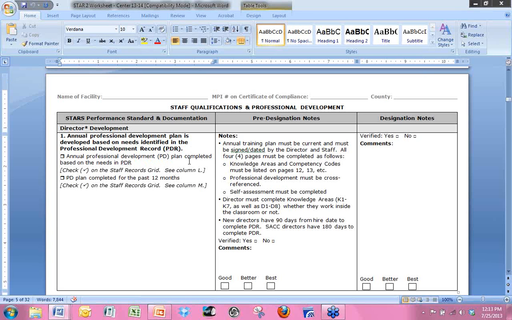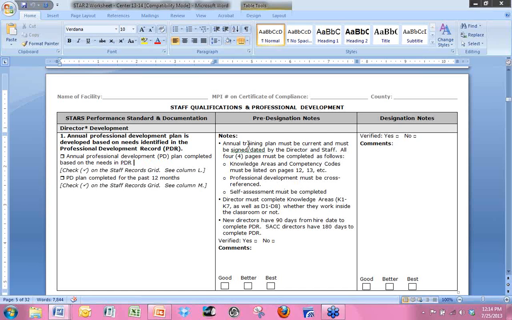Also at STAR 2, this is where the standards come in for everybody needing a PDR, or a Professional Development Record. It will state it here under the director. So the director will need to have a PDR as well as staff. If they don't have a PDR, these can be ordered through the PA Key, and I can send out to everybody how to order PDRs for you and your staff. I will make a note to send that out to everybody's email after the session's over, so that everybody has that available.